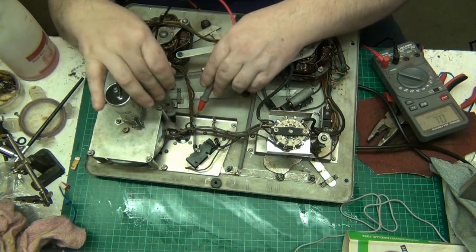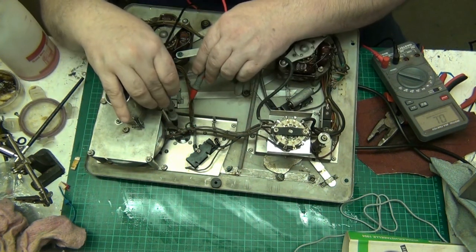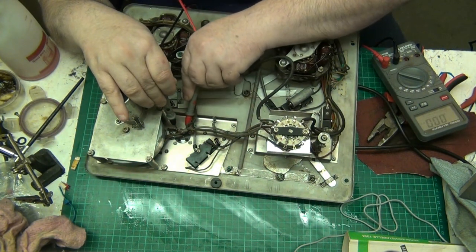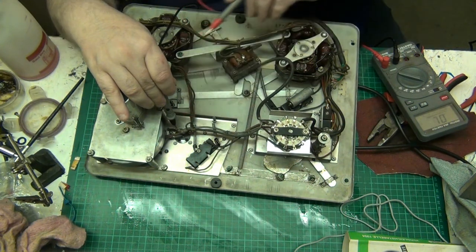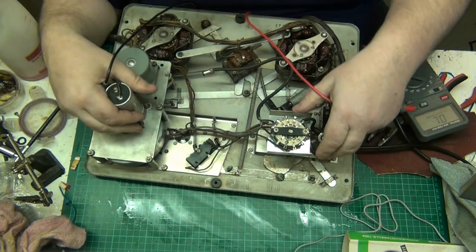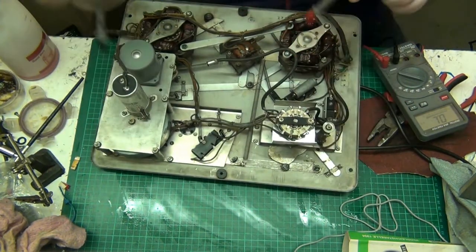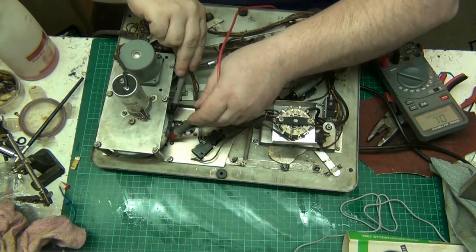Right, the erase head, I think that tested about 5 ohms. Let's test that. 4 ohms. The erase head tested that. Now let's test the play record head.